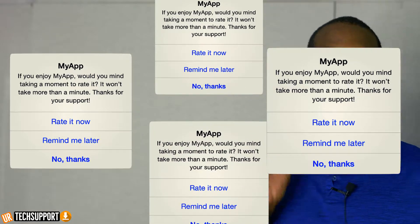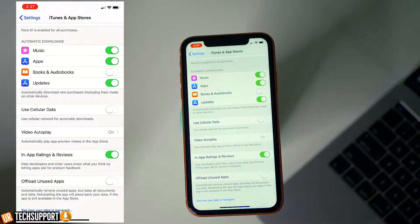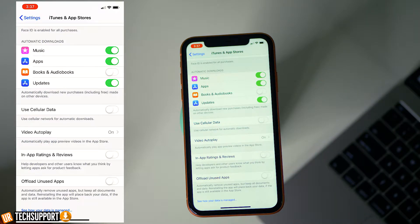Have you ever downloaded a game and in the middle of playing it, a pop-up appears asking you to review it? Those pop-ups that always show up when you download a free game in the App Store — did you know you can actually disable that? Go into Settings and you can disable in-app reviews so you don't get those annoying pop-ups. App reviews do help developers and customers — especially if the game sucks, one star reviews tell you that. So support developers by reviewing games in the App Store, but you can still disable the annoying pop-ups. Just launch Settings, head to the iTunes/App Store section, and toggle off in-app reviews.